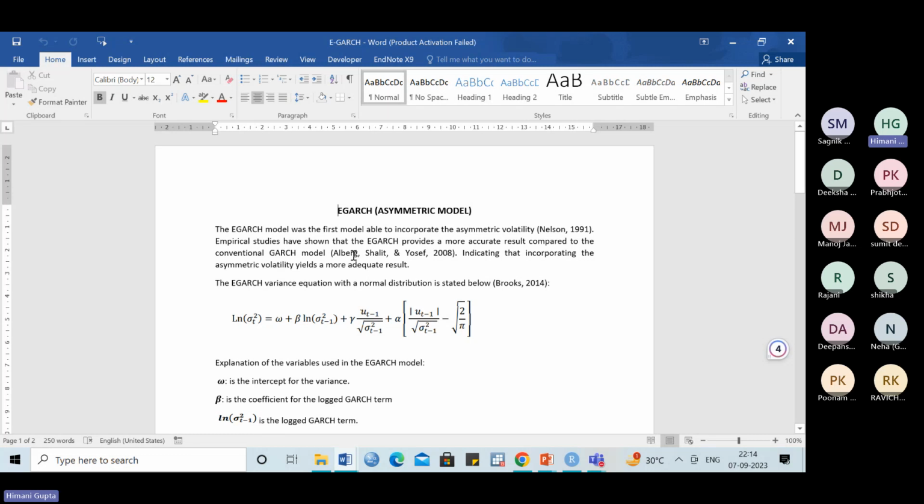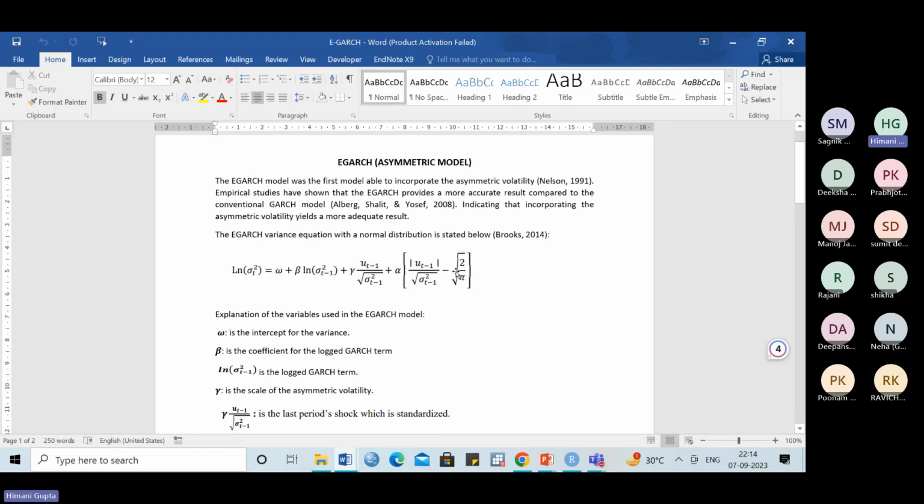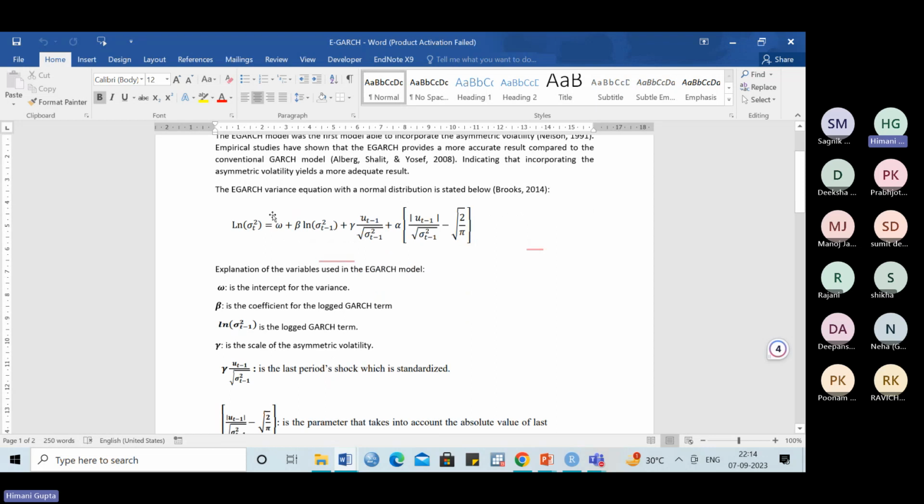And you will find many research papers where EGARCH is the best model. So whenever you are writing a research paper, you have to validate your research with the previous literature. In that case, you will write that these are all the research papers where I found that EGARCH is the best model, and I also found that EGARCH is the best model. So I'm validating my result. I'm doing the diagnostic check for my result. Okay, now the EGARCH model is a log model. It is a log model. And what do you mean by the word log model?